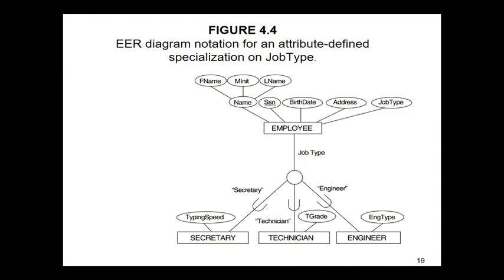Okay. So, what are you going to do with this? If it was me, I would make it all one. Why? There's only one piece of data for each one of these. Yes, it's going to be null, right? So the typing speed is going to be null for everybody unless they are a secretary. But if I want to really build a whole separate relation that's going to have the employee number and a typing speed associated with it, and that's the only thing on it? Probably not.